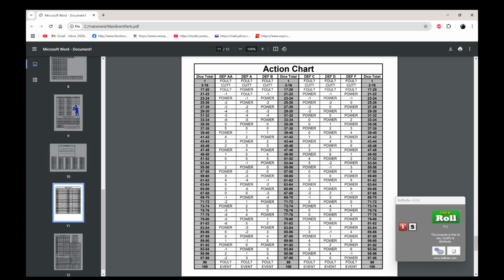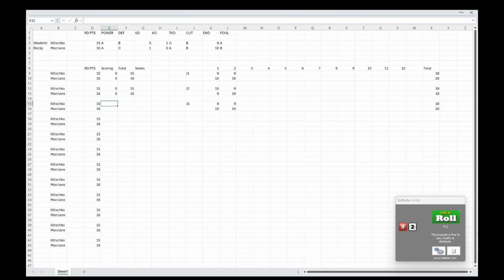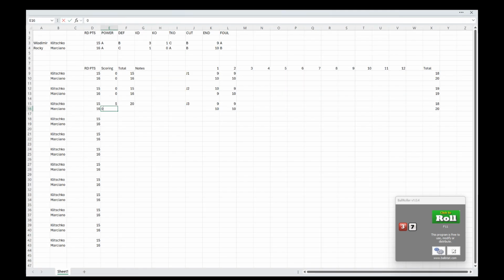Okay. 3rd round, we haven't had anything happen here. So Klitschko off a defensive C, 92. Ooh, he landed some punches. So he gets 5 points for that, and his score goes to 20. I haven't had anything to go in the notes yet. So how does Marciano respond? He's going to be rolling off a defensive B here. 37B is 0. So Klitschko wins that round for me anyway.